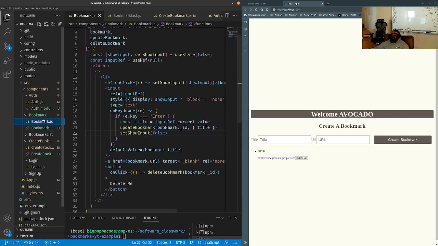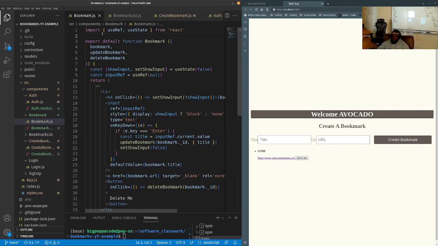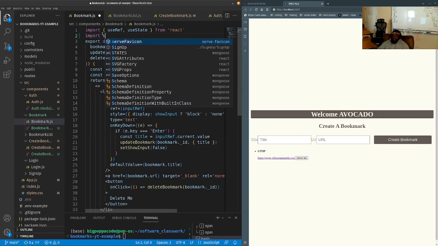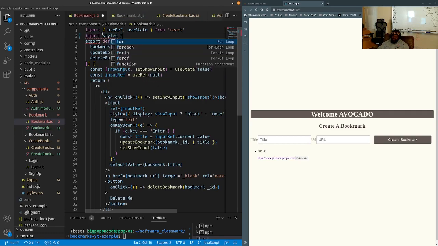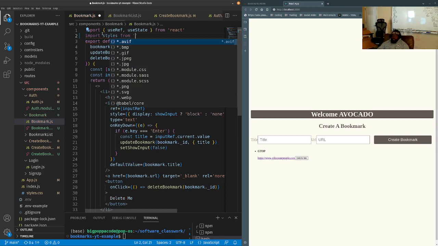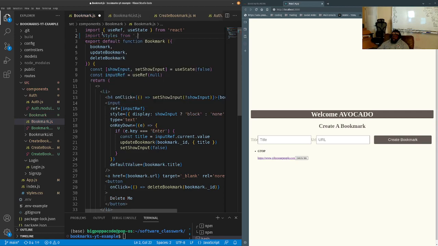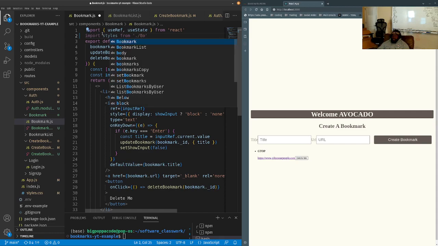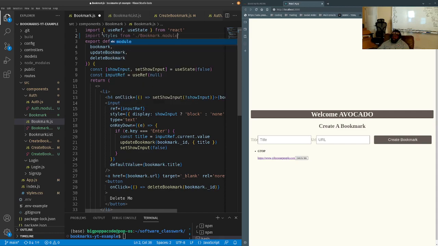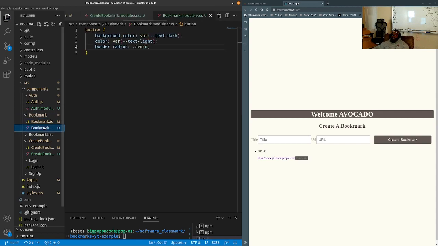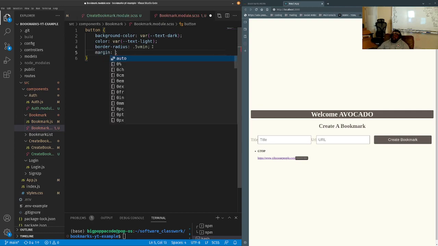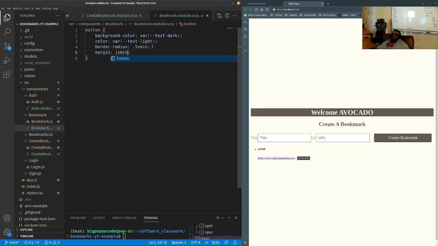And then we're going to go into our bookmark. We're going to import styles from dot slash bookmark dot module dot SCSS, right? We're also going to give it some margin, right?